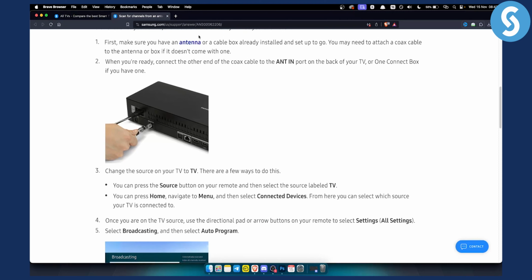First, make sure you have an antenna or cable box already installed and set up to go. You may need to attach a coax cable to the antenna or box if it doesn't come with one. When you're ready, connect the end of the coax cable to the antenna in port on the back of your TV. Just go and connect it. This is how it usually looks, and this is how it looks with your TV as well.